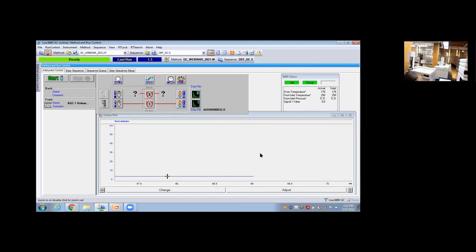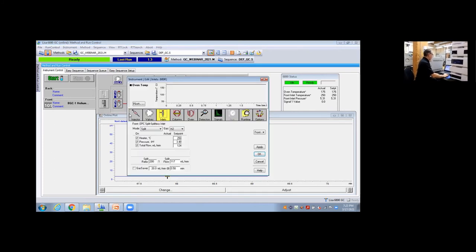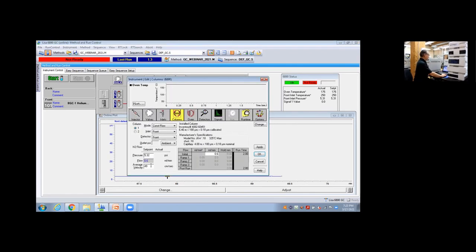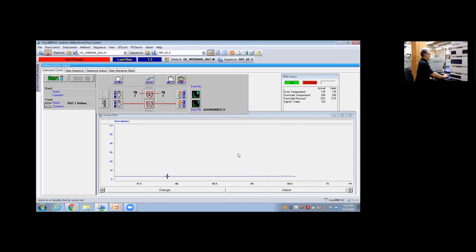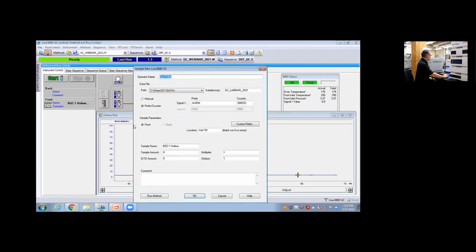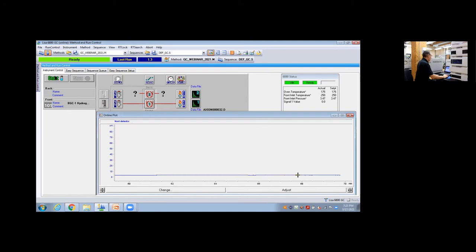We typically water it once a week. To me, the real trick with hydrogen generators, turn them on, leave them on forever. Don't ever shut them off and feed them really clean water. I think it's minimum one megaohm. We always use 18.2 megaohm HPLC grade water, keeps it happy forever. We've had these things running for a decade without any service. We also get a lot of great use out of our zero air generator. This guy takes compressed air and takes everything out of it. So now we are just about tankless because the hydrogen generator produces all the hydrogen. At this point, I'm assuming that the GC has had enough time to swap out the helium for hydrogen. So I'm going to go up here and tell our inlet. Remember, I set our split ratio 200 to 1. I'll take it back down to 50, like it was before. So remember, our linear velocity is the exact same it was before, 32 centimeters per second. So I expect to get the exact same chromatography, same retention times and same everything.